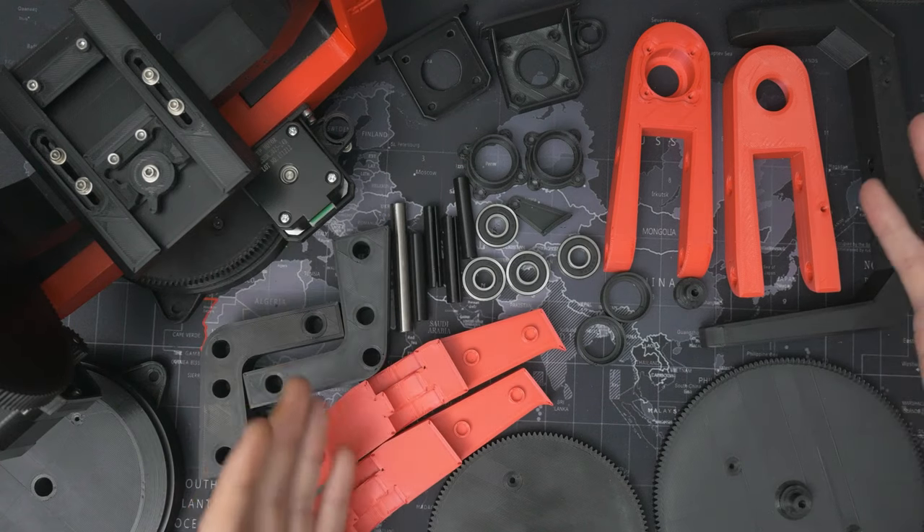Let's mix up some of this epoxy. I'm going to use quite a lot on the structural pieces but not much on the bushings on the bearings - I just don't want them to spin. There are pins here and holes in these that help with alignment to make sure everything's where it's supposed to be. On the bearing sheaths I'm just going to put the tiniest little bit, because what you don't want to do is get the bearings epoxied so that they no longer spin. I'm trying to work quickly because this is called five-minute epoxy - it isn't hard in five minutes but it's definitely starting to set within five minutes.